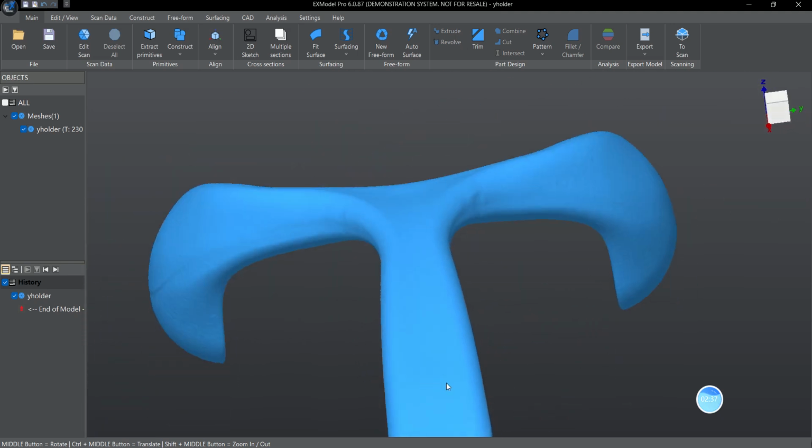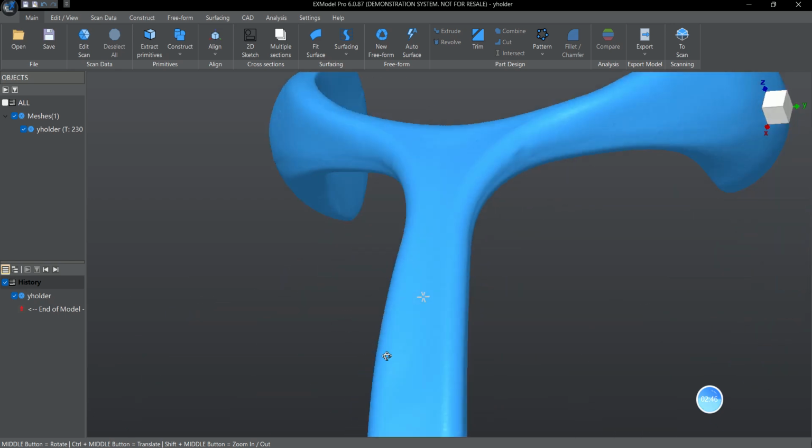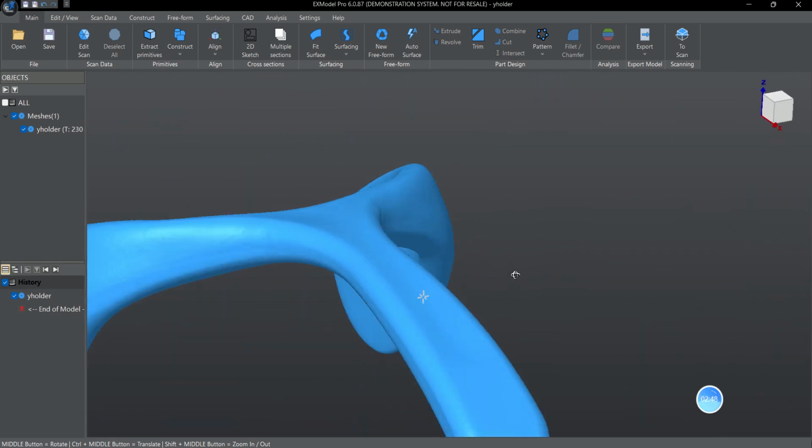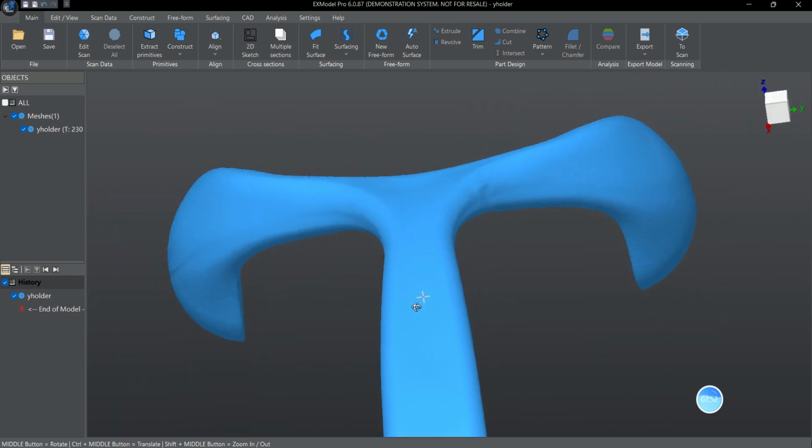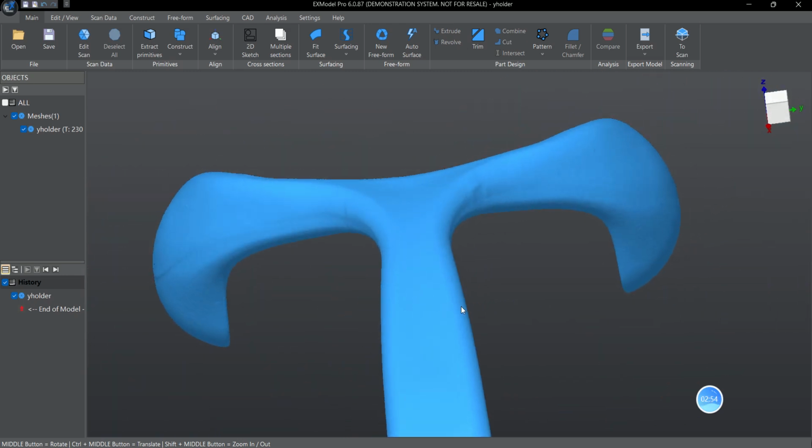You can also pick a pivot point as you want, like here. Then this object rotates around the pivot point you pick. This is more flexible if you want your object to rotate as you want.